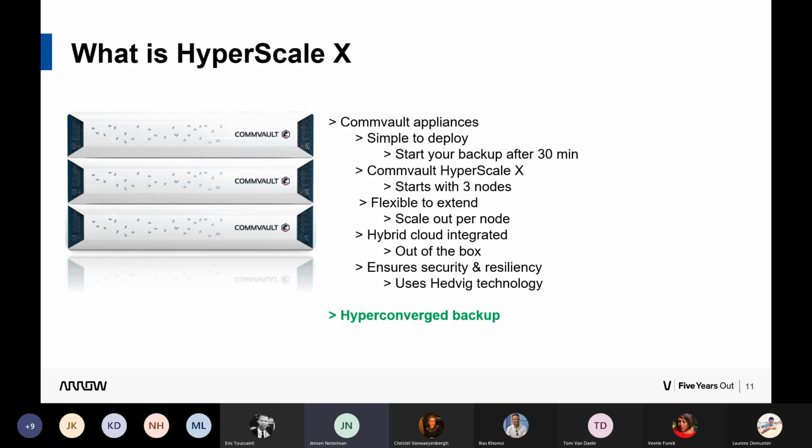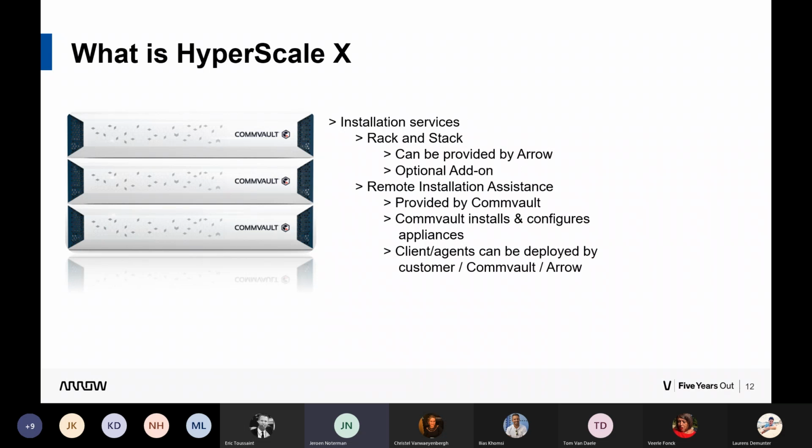Now, in essence, what this solution creates for you as a partner, for your end customers, and especially for my dear nephew, Dave, is a hyper-converged backup solution, easy to manage, easy to extend. Everything he already experienced from his primary environment, he can now have with Hyperscale X for his backup or secondary storage environment.